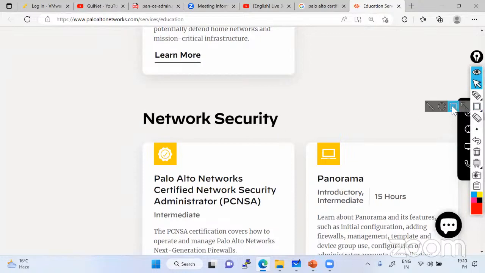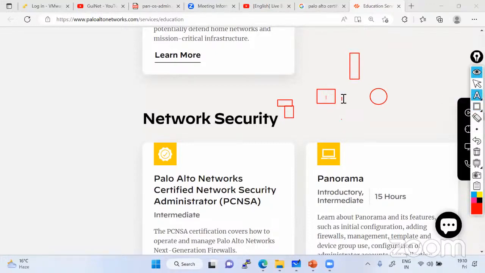So what is a network? Let me just draw the devices. This might be your switch. This could be the router. This could be the server. This could be the PC, laptop, and you might have a WLC. You might be having the access point. These all are available in your company environment, and this is how they might be connected.